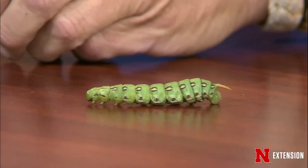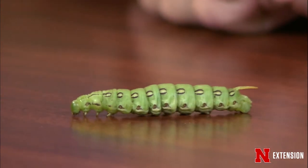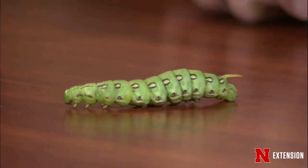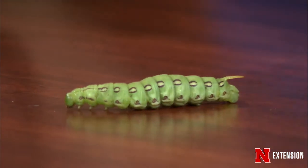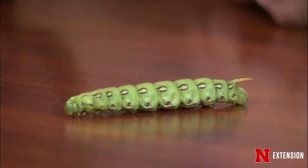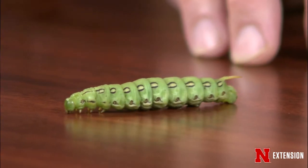Tom, you're showing up tonight with something that is attempting to crawl away. It's crawling towards you, Kim. And I love it. It's not a spider. No, they're faster. This is a white-lined sphinx. The adults actually are what we would call hummingbird moths that go to nectar and feed. This little guy feeds on a wide variety of plants, including four o'clock that's in your garden, four o'clock that's out in the wild, and a few other plants. One thing that it also feeds on, which I think is good at least in my yard, is purslane.